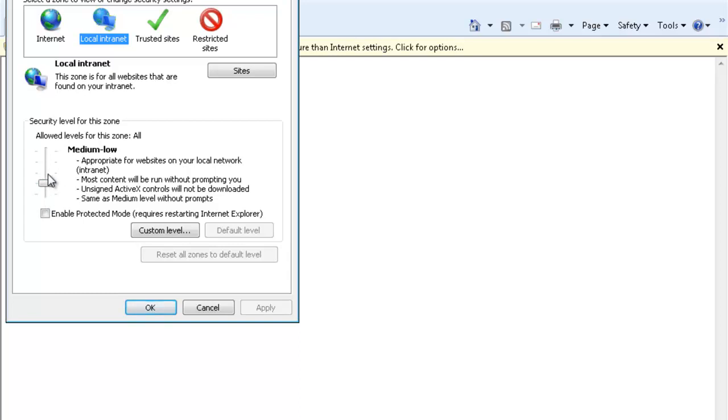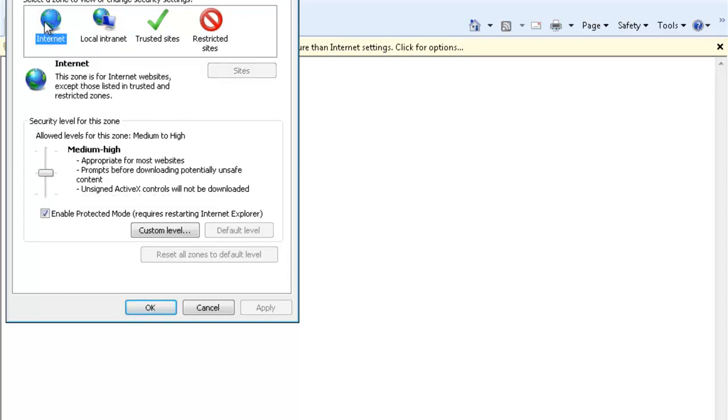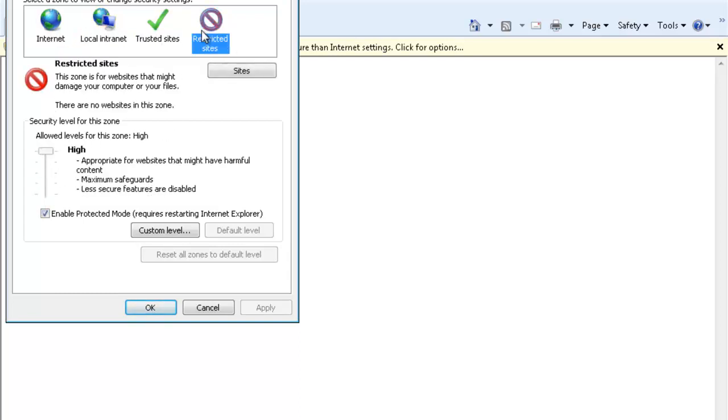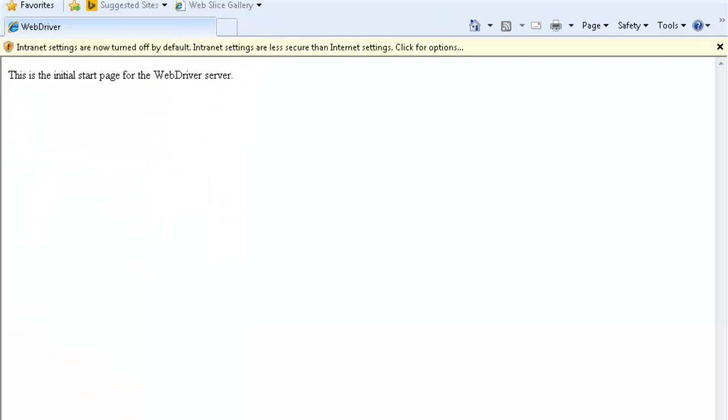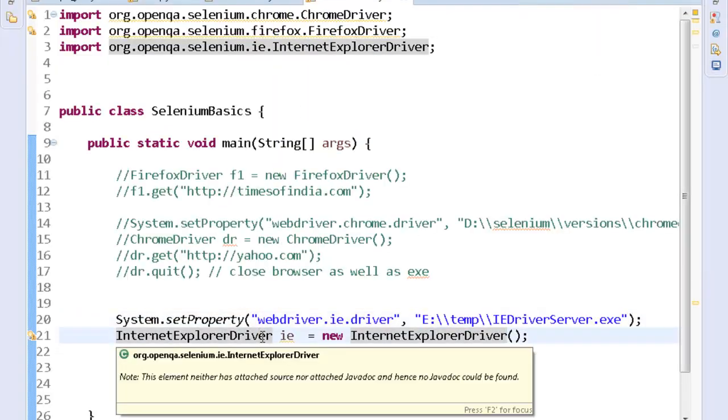If it's at the 3rd level for local internet, it should be at the 3rd level for internet, trusted sites and restricted sites. If it's not there and it's working, it's well and good. If it's not working, then please make sure that this level is the same for all the 4 options. So for IE you have to be a little careful.